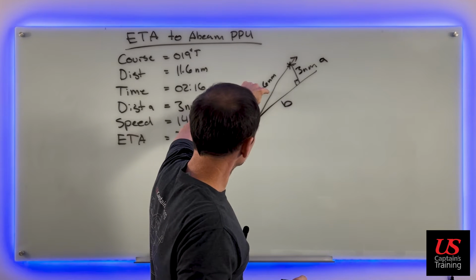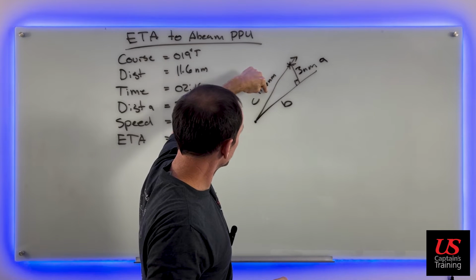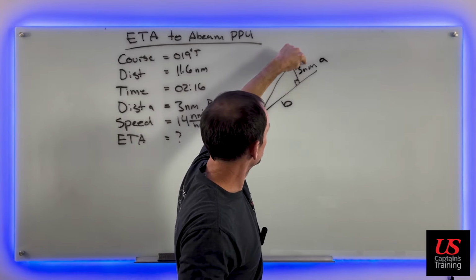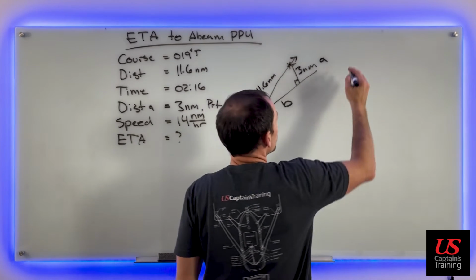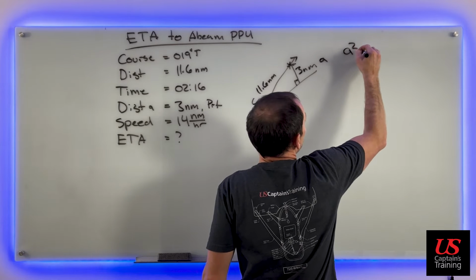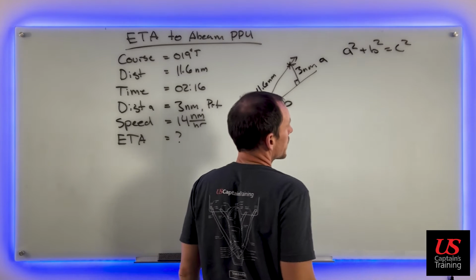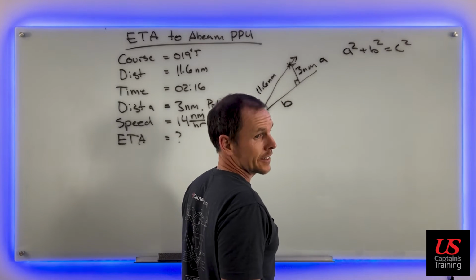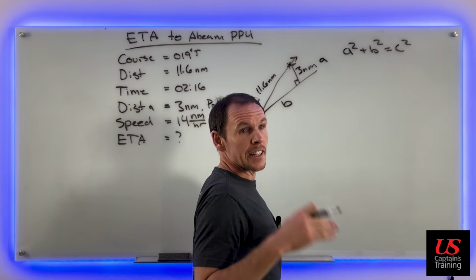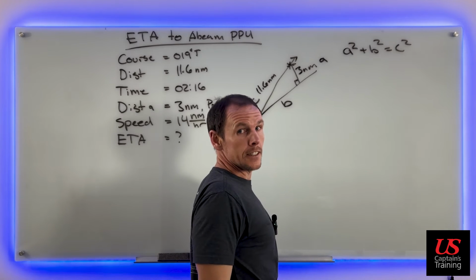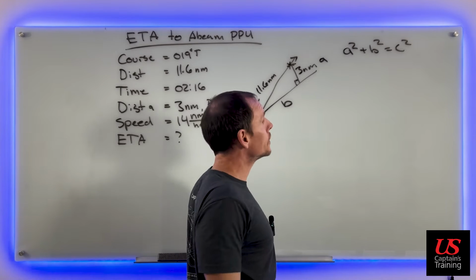This is the longest side, the hypotenuse, across from this angle that was given. We'll always label it C. And I like to keep this one A, which means this one's B, and our formula stays the same the whole time. So A squared plus B squared equals C squared. That's the Pythagorean theorem. There's evidence that they use this formula in 2000 BC. That's old. These old guys can do it, you can do it too.